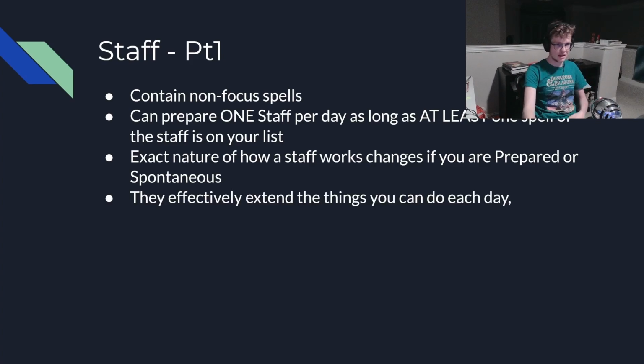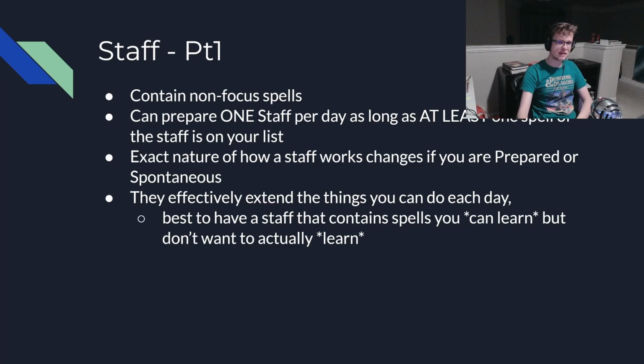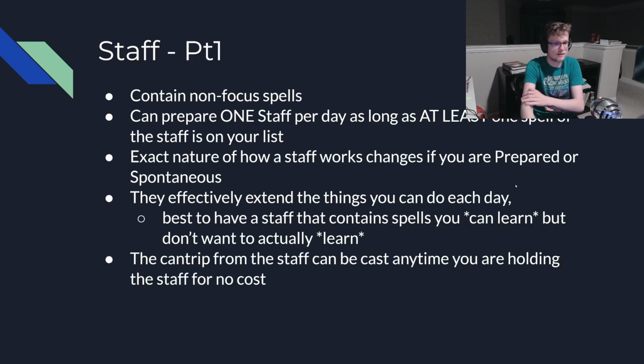Exact nature of how a staff works changes depending on what type of caster you are, prepared or spontaneous. They effectively extend the things that you can do each day, and it's best to get a staff that has spells that you can learn, but don't actually want to learn by spending slots or spending spontaneous spells or any of those types of things on them, because the staff will give you access to them midday. And the cantrip from the staff can be cast anytime you're holding the staff for no additional cost, because cantrips are no additional cost in this system, if you haven't noticed.